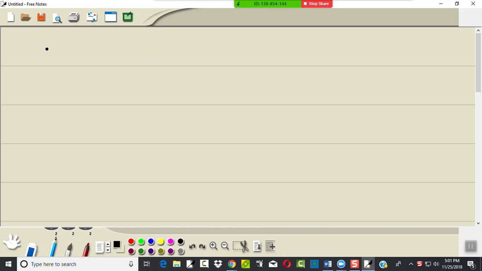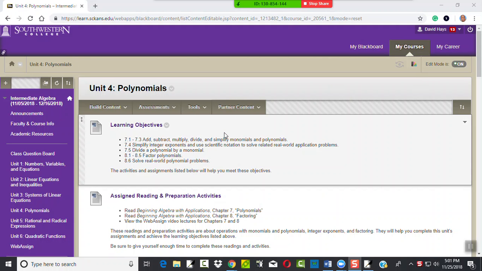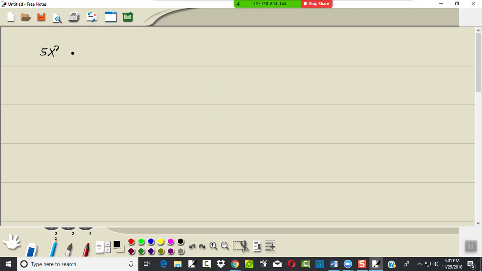So a monomial is where you've got one term, like 5x squared. A polynomial is when you have one or more terms. So that's a monomial. 7x plus 3 would be a polynomial because it's got one or more terms. Terms are separated by pluses and minuses. This is specifically also a binomial, but just generally these are all polynomials.